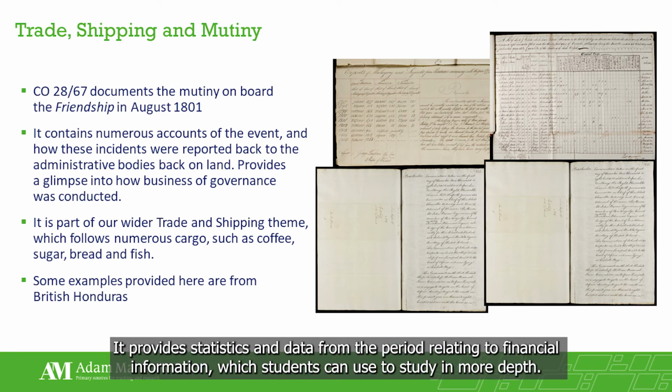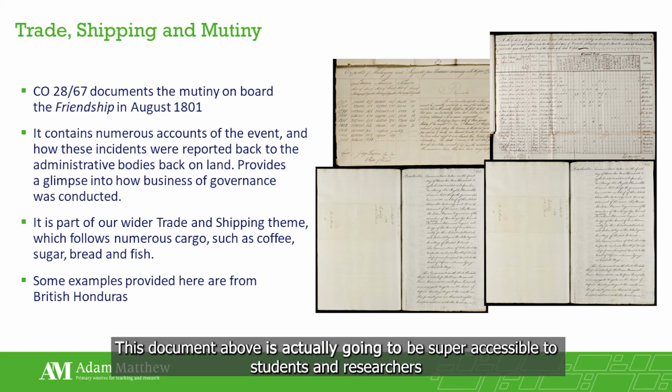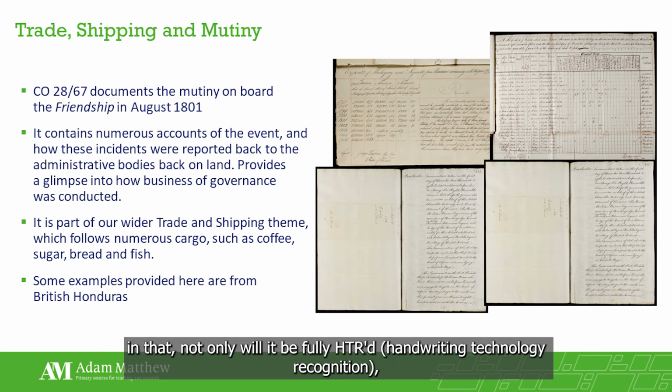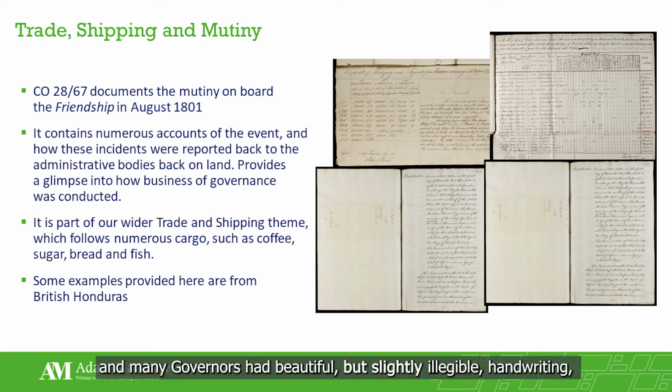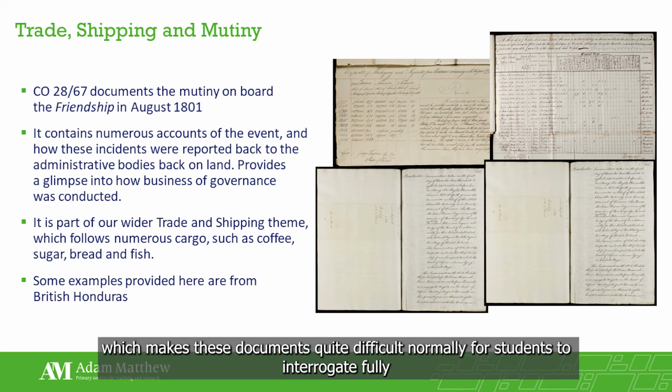It provides statistics and data from the period relating to financial information, which students can use to study in more depth. Now, this document above is actually going to be super accessible to students and researchers in that not only will it be fully HTR'd, so this is handwriting technology recognition, we now have the ability to generate HTR transcripts. Now, Colonial Caribbean is a majority manuscript material, and many governors have beautiful but slightly illegible handwriting, which makes these documents quite difficult normally for students to interrogate fully.